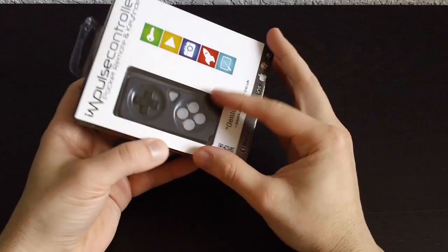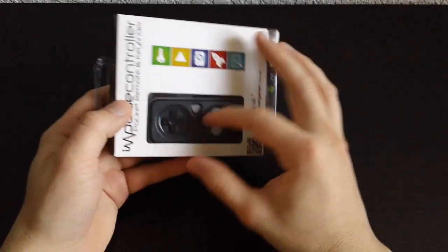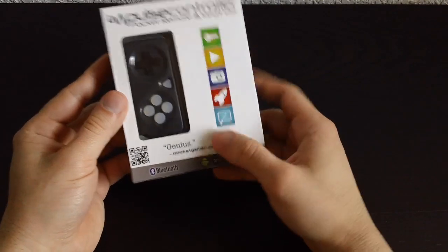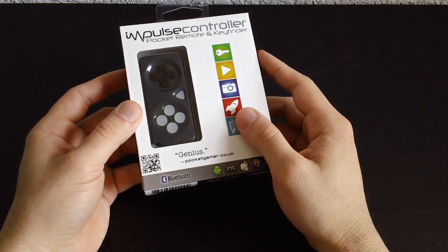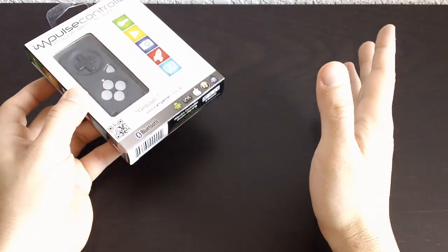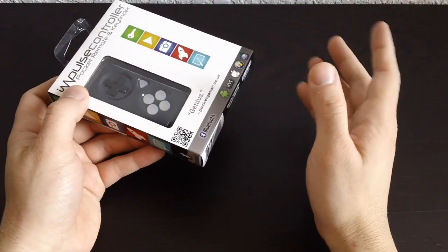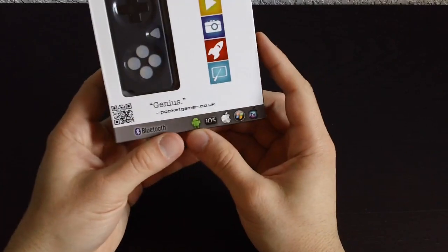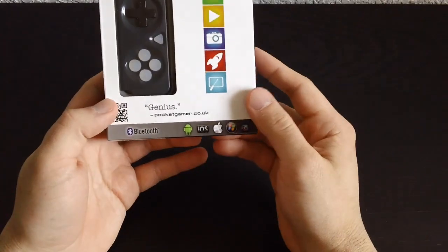So this is obviously a little Bluetooth controller, and what you'll notice right off the bat is that it's extremely small. This is a little viewing window, and their packaging is actually really nice. I like it that they show off that it's such a small device. In fact, I think it is the smallest Bluetooth controller, or at least they said it online, that it's the smallest, I'm going to try to get this right, the smallest Bluetooth controller that connects with Android and iOS gamepads, something like that. I think what they mean is that there might be smaller controllers out there, but not small controllers that connect to Android and iOS. And apparently right here, it'll connect to Android, iOS, Mac, Windows, and also Apple TV.